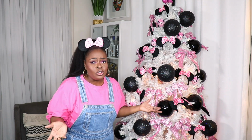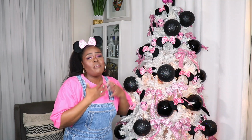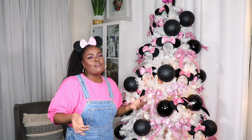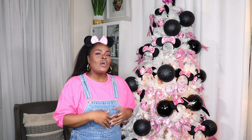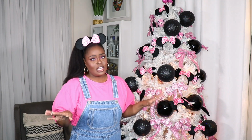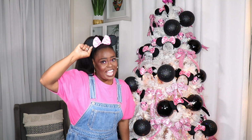I don't have any children. I do hope to have a family one day, but this is something that I do for me, and I absolutely love it. It always gets me in the spirit. So definitely think about putting up some decor. If you're not doing a full tree, you can always do something simple, or you can do a little mini tree. But I just want to encourage you guys, do something for yourself around the holidays, especially if you're single with no kids, okay? We gotta hold out. We gotta do what we gotta do, right?